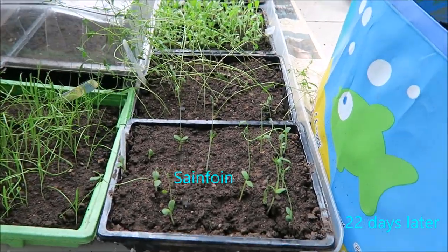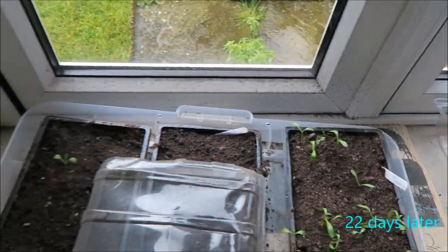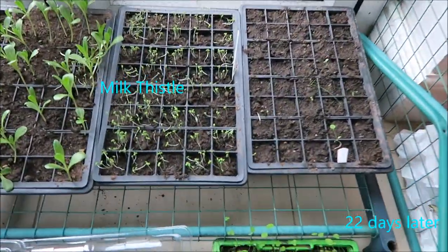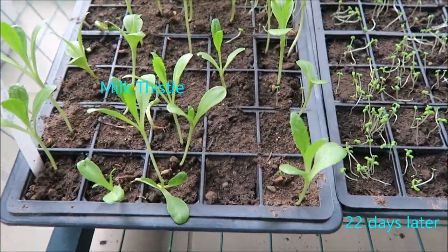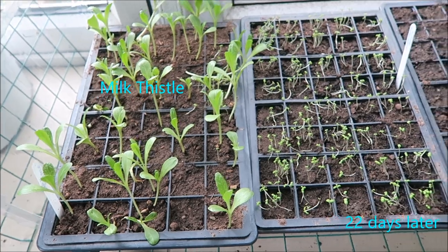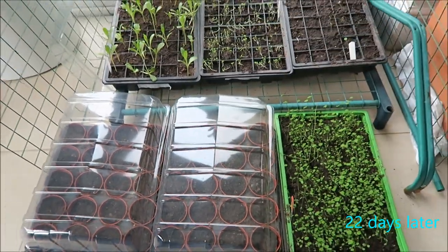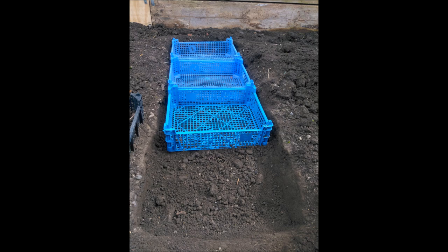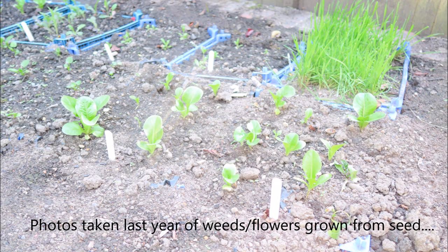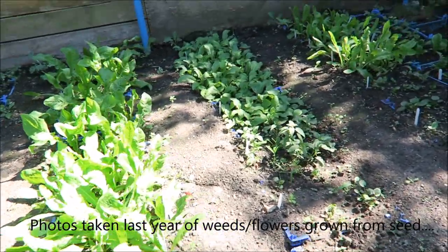This is 22 days after sowing. Some have taken really well and others not as well as I'd hoped. They need water, heat, and light to grow, so it could be any one of those three things that wasn't quite right, or it could be that the seeds weren't the best quality as I've had them quite a while. Normally seeds are okay for a year or two if kept in a cool dry place. When they're about four inches high or have four leaves I suggest repotting them — though some like the Livingstone daisy will never reach four inches, so repot once they look strong and healthy. When ready to repot, I put them into blue crates and dig the crates into the ground, so in autumn I can move them into my polytunnel to last a bit longer — or if your greenhouse is heated, they'll keep growing over winter.